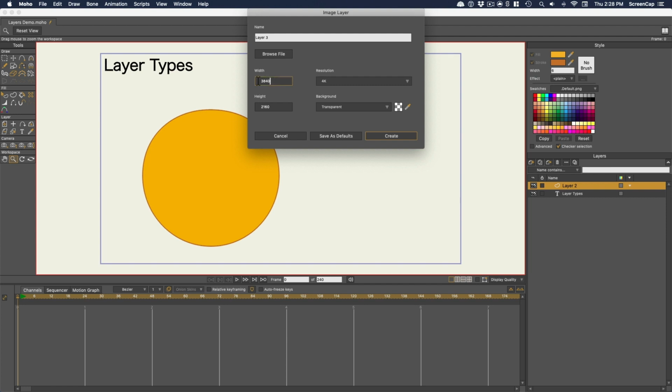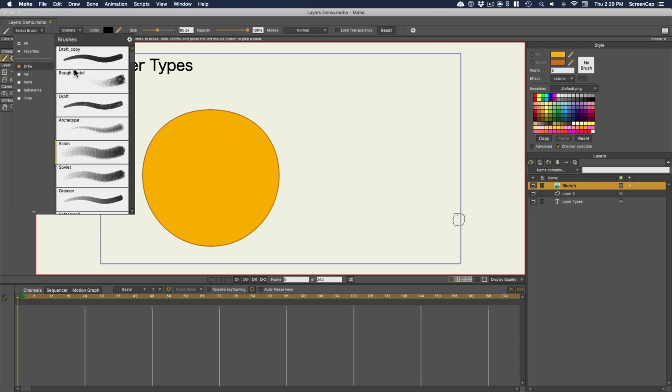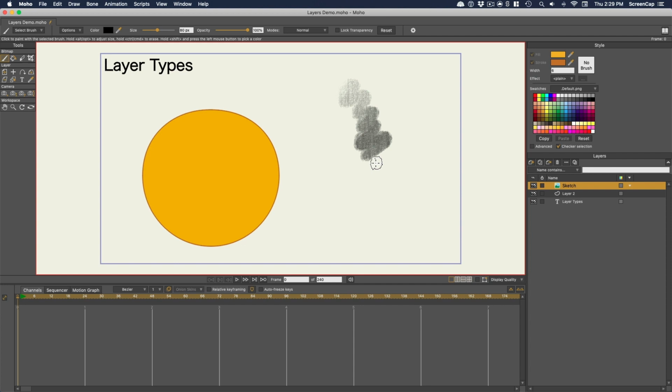You can also specify width and height by hand over here. And you'll typically want the background to be transparent unless this is going to be the base background layer or something. And finally, to stay organized, remember you can give your layer a name up here. Then click Create. Then you can use the brush tool and the various brush types here in the toolbar to paint on the image layer. We'll come back to image layers when we talk about doing hand-drawn animation later.